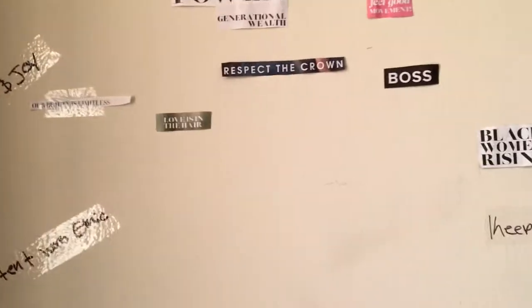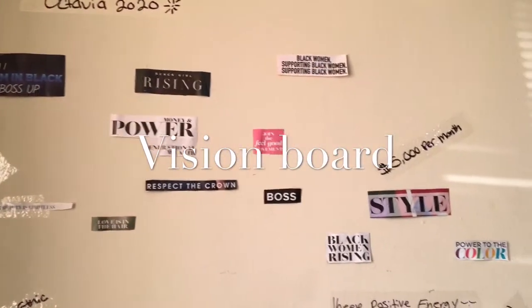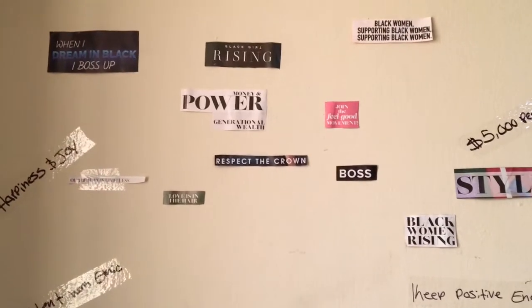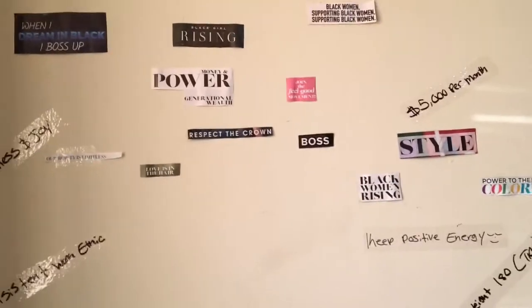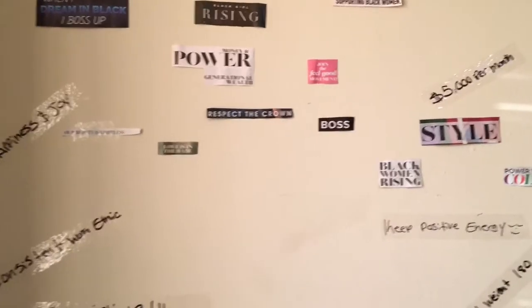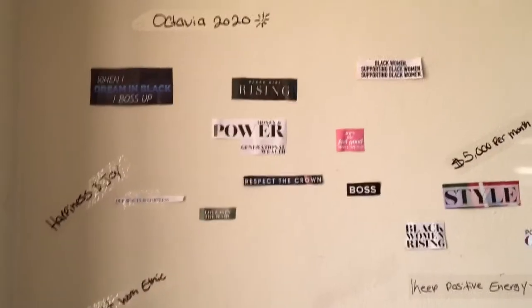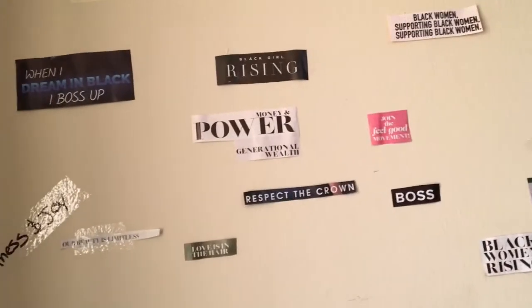So this is my little — big — vision board. I love that Elton thought of this, because I didn't think I was going to do it the regular traditional way. He said to put it on the wall because when I wake up every morning I have to look at my wall — so why not be reminded every day of what I need to accomplish to get one step closer to the things on my vision board. This is my vision board preview. Once it's done, it'll go all the way down the wall.